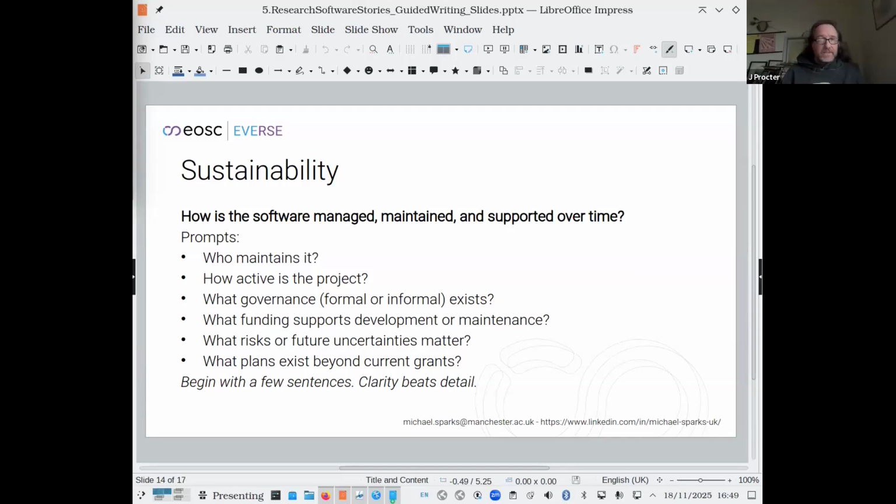Governance is semi-formal. We have a traditional research group type PI product owner, but we also have a scientific advisory board, which is also required by our funders. We're funded by the UKRI, so UK Research Council, BBSRC. We're currently also funded by the Wellcome Trust. So our primary funding right now is Wellcome, but in the past we've had at least 10 years of funding from BBSRC. Cool. And risks or future uncertainties, and I'm not a group leader, so I can't apply for funds.